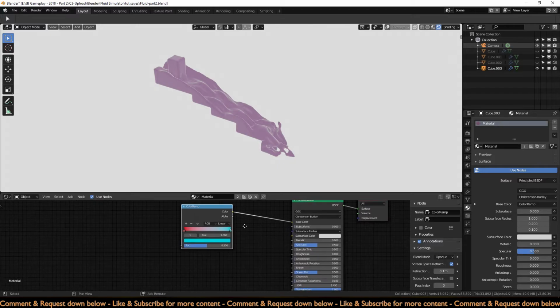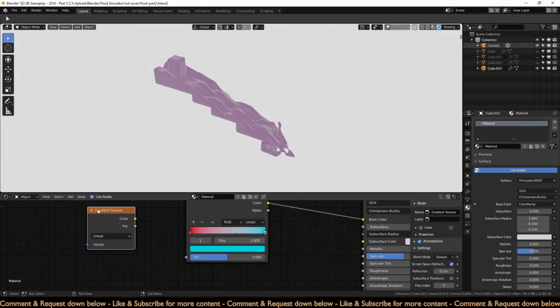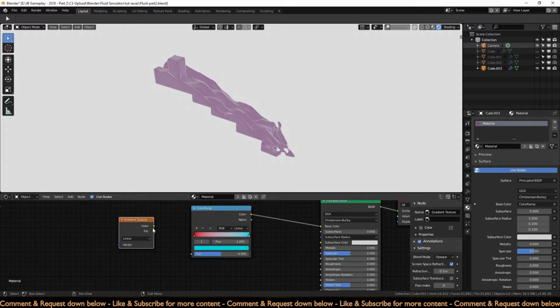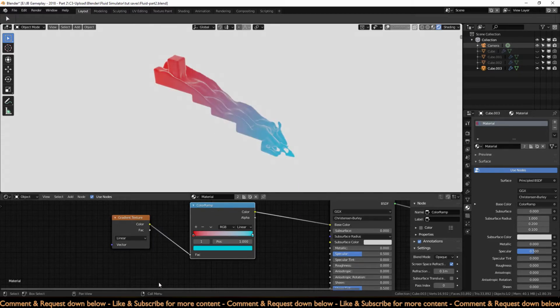Simple as it is. So now, in order to give this color ramp the right orders, we need to add in a coordinate. So let's type in gradient. I don't know how to pronounce it, but you can see the word, what it says. Let's add this spaghetti string to the factor. And now you can already straight away see that some colors have changed. If it doesn't show up, just click on the color ramp and then it will be clear.